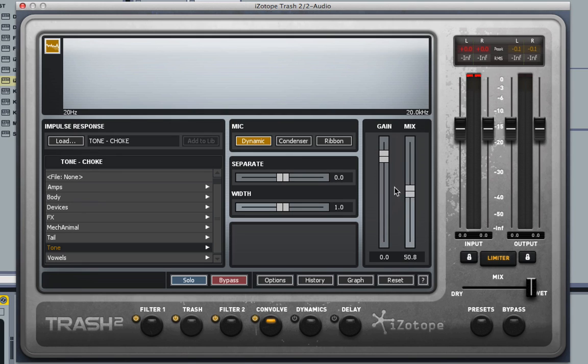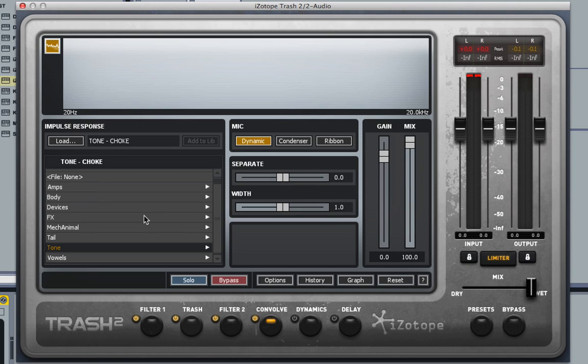So the best thing to do is just mess about with the slider, and you can also mess about with the separation a bit. As it says here, it delays either left or right channels to impart spatial separation. I don't personally use that one too much. The width one is quite nice. But the best thing to do is to focus on this mix slider. You've got stuff like the gain, and you can change the mic mode. Sometimes it's nice to jump between these different mic modes for the different microphone processing they're using. But this mix is the most important one.